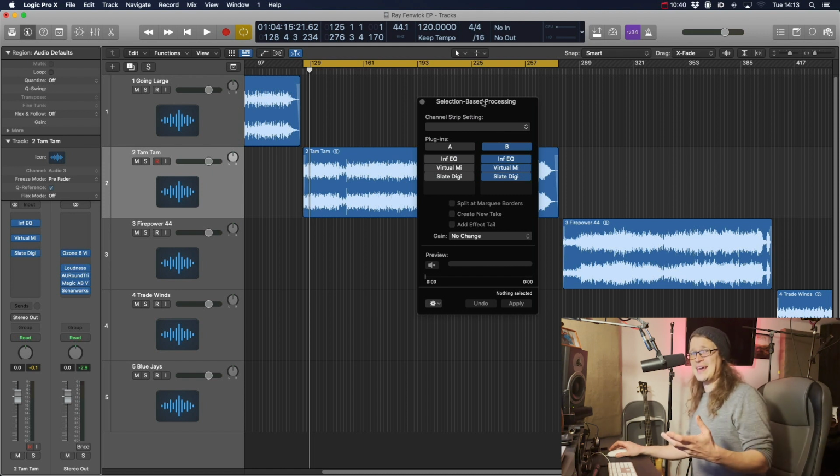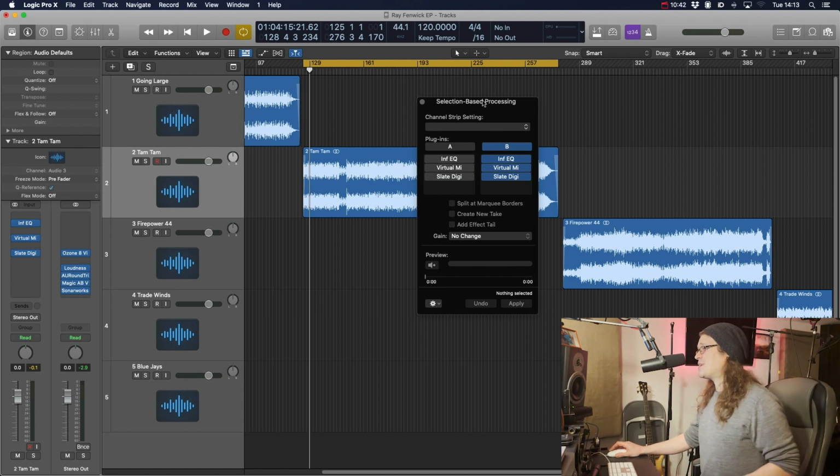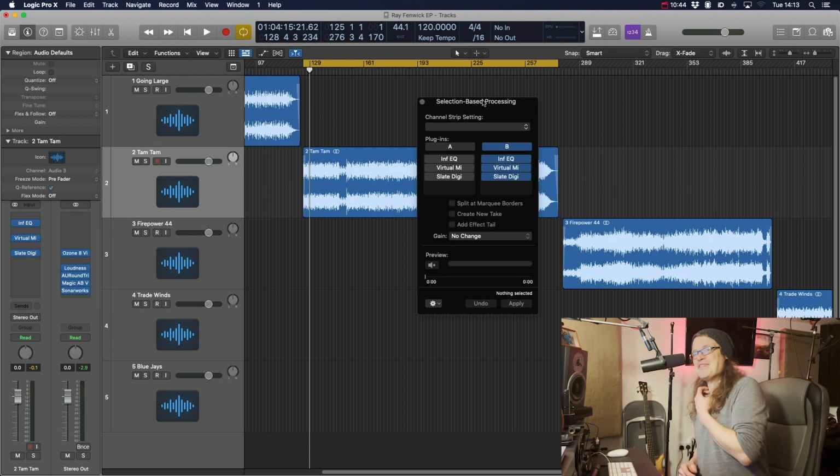The third thing is match EQ. Now, this is something that people kind of sniff at a little bit. They think, well, it's not something we really want to use. We can EQ properly ourselves as mastering engineers. That's very true. But it's something that you don't have to take as gospel. You can just take it as a kind of general idea. I'll show you what I mean.